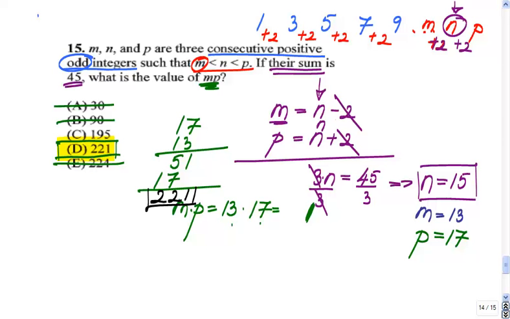So this is one way to solve this type of problem. Remember, if you have consecutive positive odd or even integers, the difference between them is going to be two all the time. If you have just consecutive positive integers, the difference between them is going to be what? Right? I'm saying one, two, three, four. What is the difference? One, right? If it's just consecutive positive integers, the difference is one. If it's odd or even integers consecutive, the difference is two. That's a very important detail here. Otherwise, you should be good. Thank you, guys.